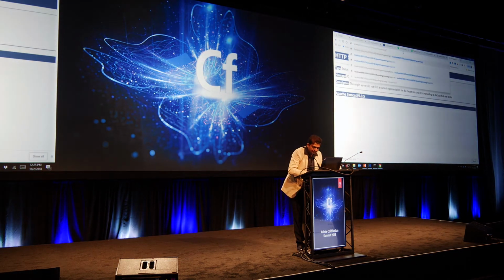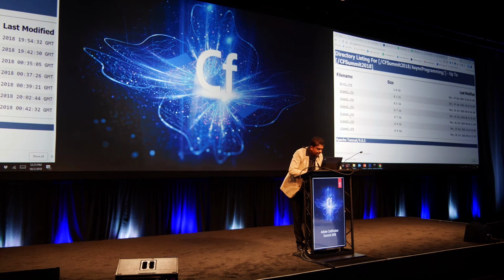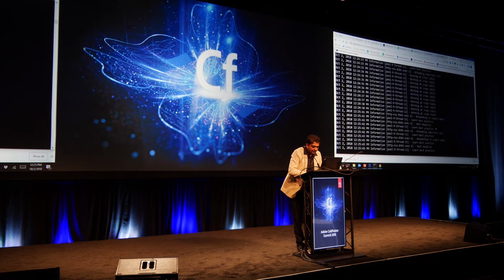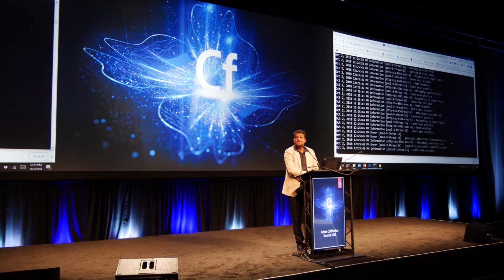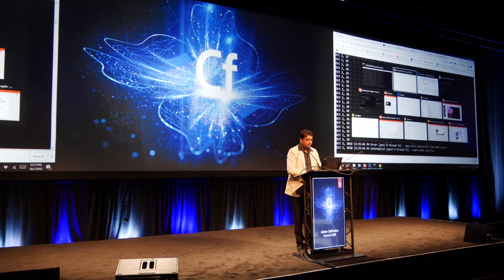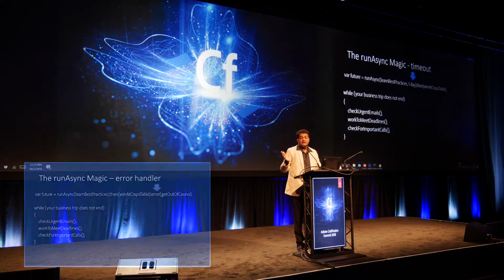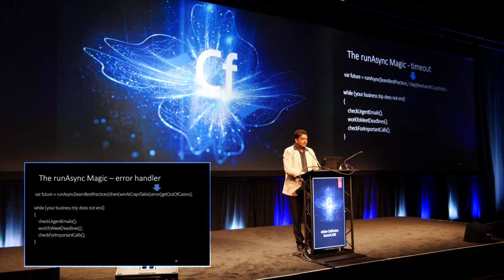Let me just go back here and find that CFM. Okay. So you will see that this executes and it has a timeout exception at the end of 4 milliseconds. So you're done with the learn best practices. So that is at your time. When the timeout executes, it no longer continues to happen.